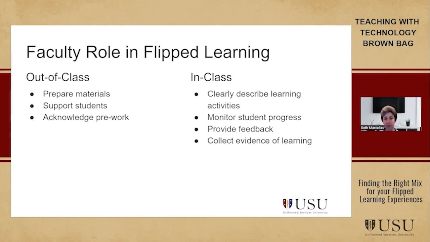If they're getting everything right, you can talk about real world examples. And again, give them some extension material. And also continue to explain how what they're doing fits into their clinical practice. So you can keep them enthusiastic about the material for now and let them know that this is the kind of thing they need to know how to do later on. And then finally, of course, you want to collect evidence of learning, some sort of assessment at the end to ensure that they've attained the outcomes that you wanted them to achieve with this lesson. Is a crucial final part of flipped learning.